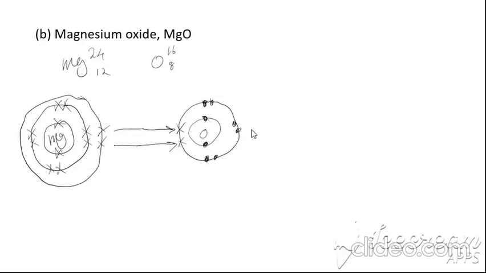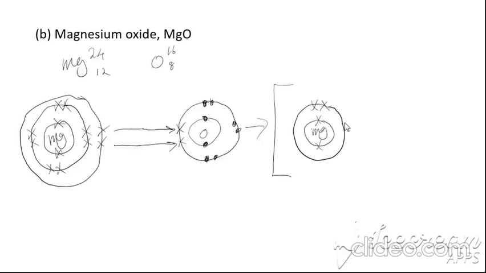So now let me show this side how these things will look after losing. So I will show how magnesium will look after losing, and I will show how oxygen will look after what? Gaining. So Mg, like this. So first shell is having 2. So note that magnesium has lost the third shell. And then magnesium has lost how many electrons? 2. So we're going to write 2 positive there.